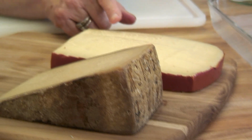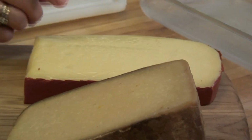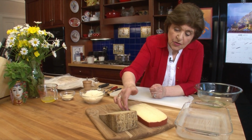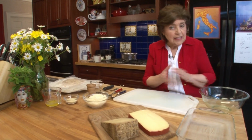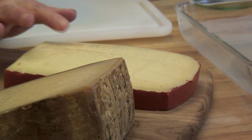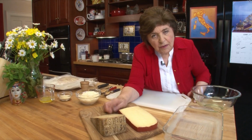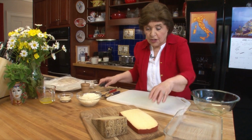And here we have the Fontina cheese. This is from the Val d'Aosta area of Italy, and it is a DOP cheese. And you can also notice that here we have a browned rind. So when you go to the grocery store and you're looking for Fontina cheese, if it has a red rind, that is not Italian Fontina. You'll know it by the browned rind. This is also a cow's milk cheese, and it's a lot softer than the cow's milk Asiago, which is also a DOP cheese. So we want a half a cup of each of those.